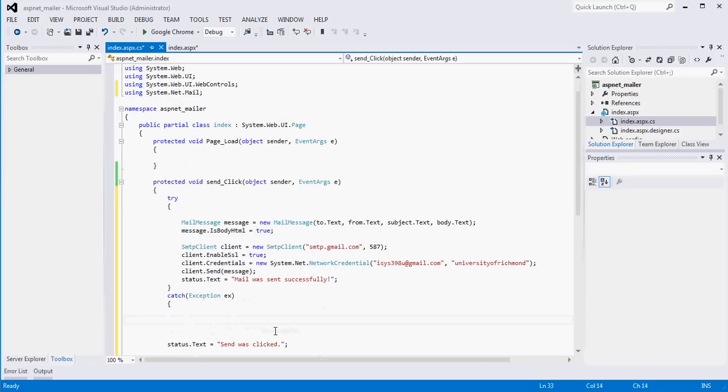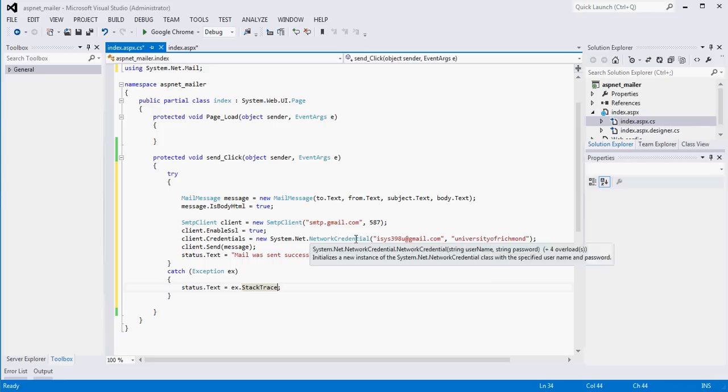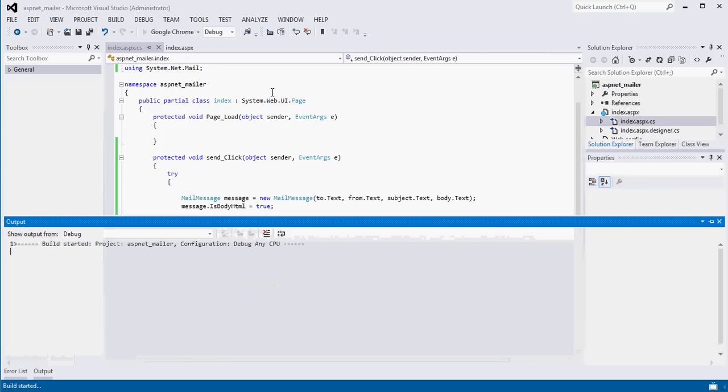And what we'll do is we'll just say we want to see what the exception is. We'll trace the stack. Okay, so with this very simple amount of code, what we should get is the ability to send an email via SMTP relay using this account to wherever we specify. And so I'm going to send an email from myself to myself. But I think we've covered all the bases here, so let's give it a shot.